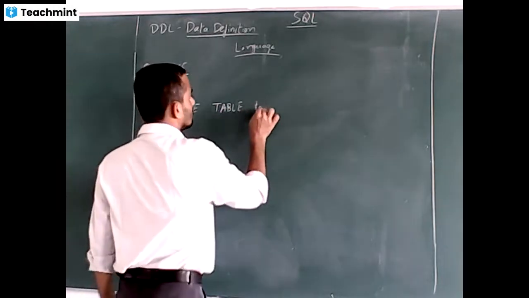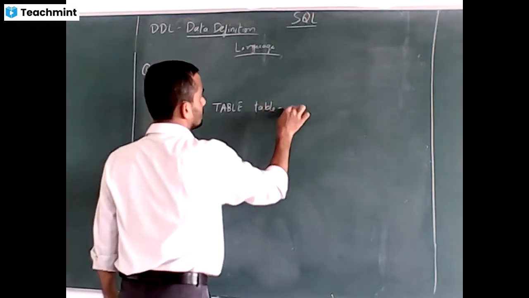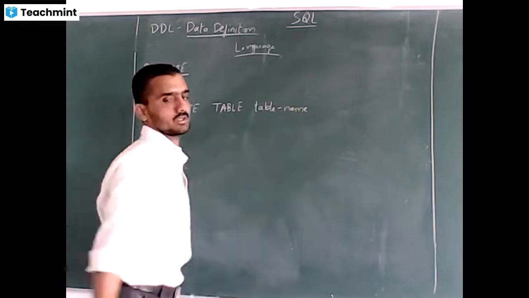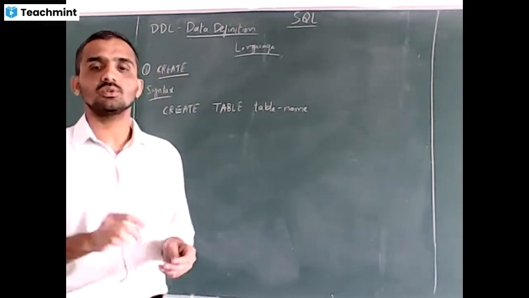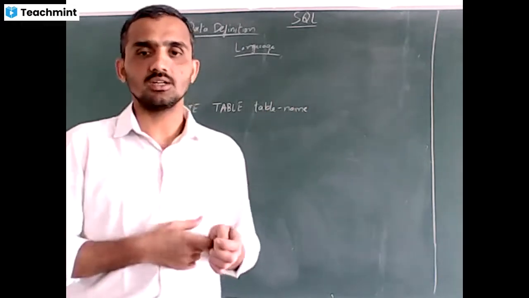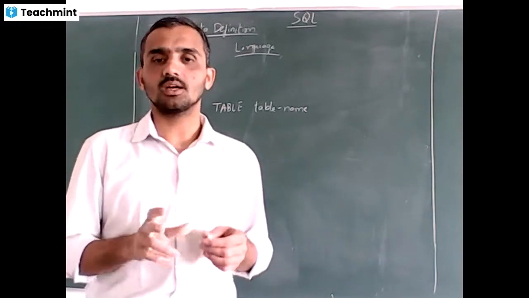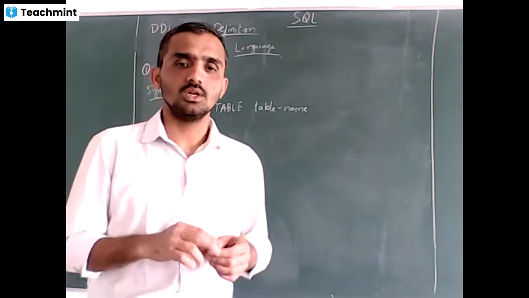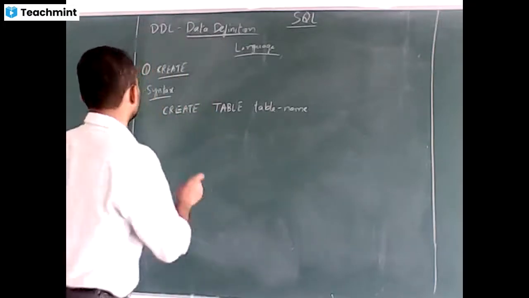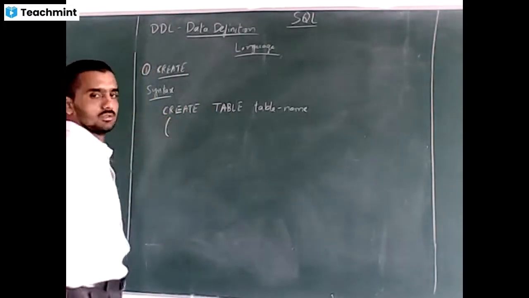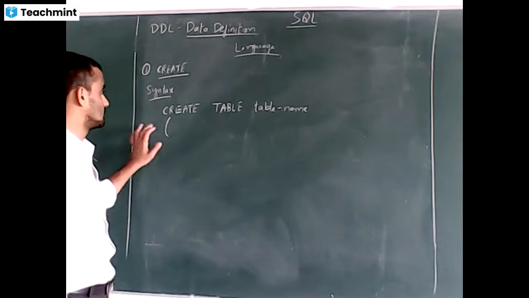After table, we are going to write the table name. This table name is an identifier. Whenever we say identifiers, we remember the identifier rules and write our own identifier. Capital and small letters and digits are okay. Among symbols, only the underscore is allowed. Then, followed by that, a parenthesis. Do not use a brace.